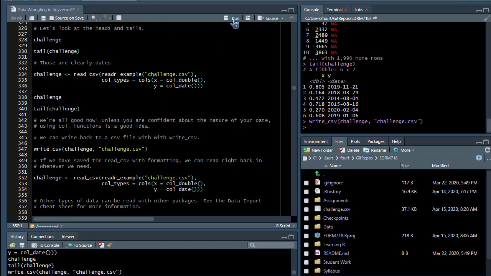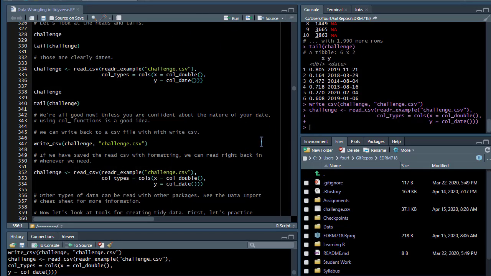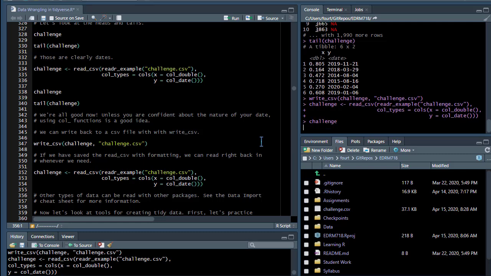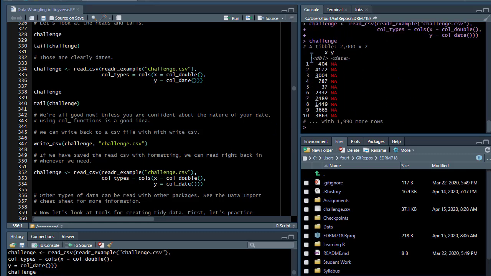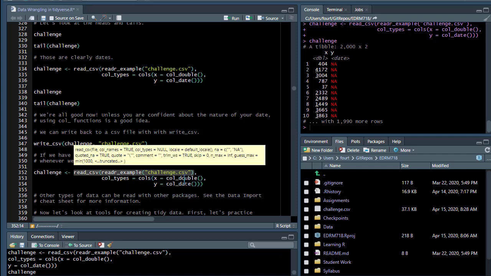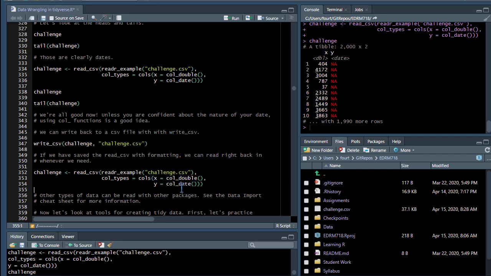So that's what I'm doing here. So now if we look at challenge, notice that there's no problems listed like there were the last time. So when I only used this first line here, that's when we got the problems. But now when I'm telling it what the types are in each column, then that takes care of the problem.